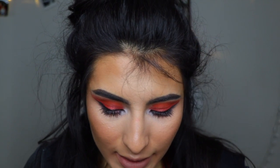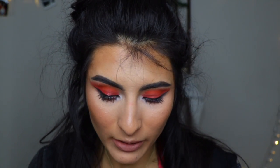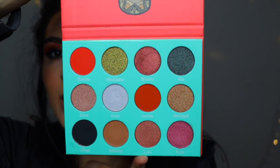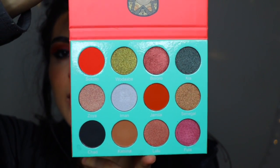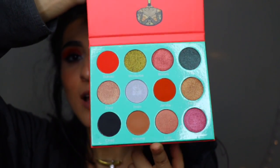The description of the palette is, it is very vibrant. It has 12 beautiful coordinated colors with a combination of 4 matte colors for transition, shimmering, and satin finish. So far, this one has 5 stars, so a lot of people are loving the palette. I'm super excited about it. I just want to show y'all the colors that it has in here. As you can see, it's 12 shades for $20, but right now you can get it for $16.